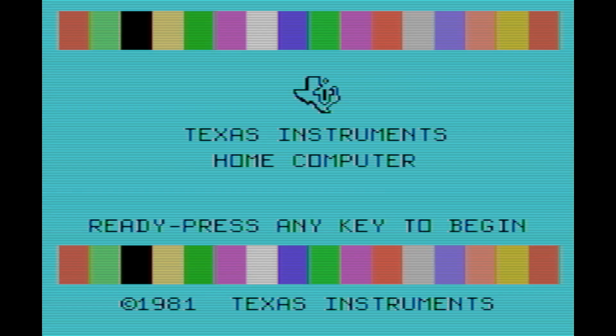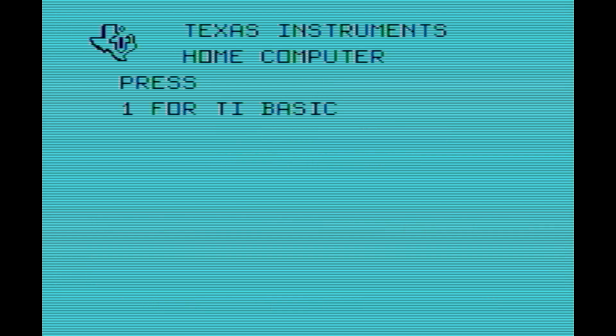Last time I was using V9T9. This time I'm going to use Classic 99. I need to adjust this a little bit here.